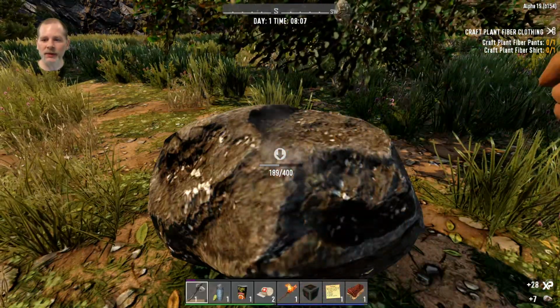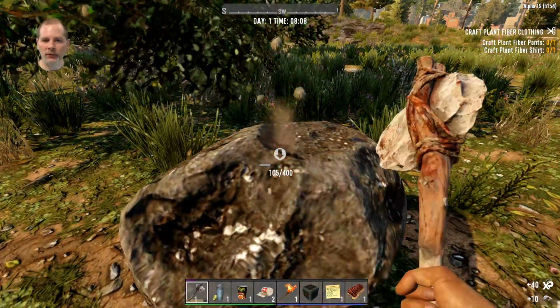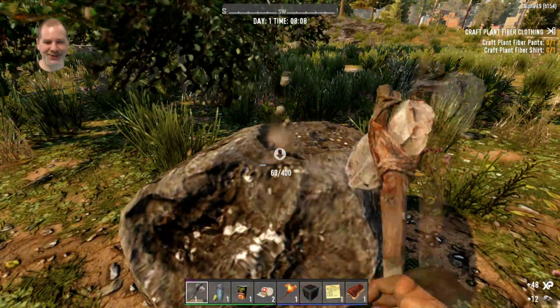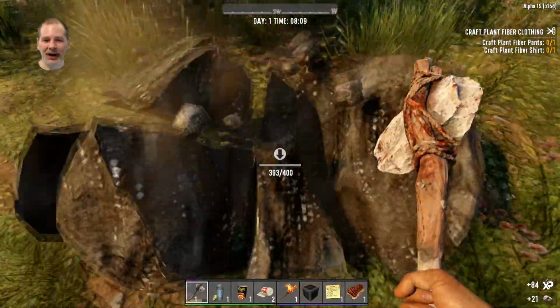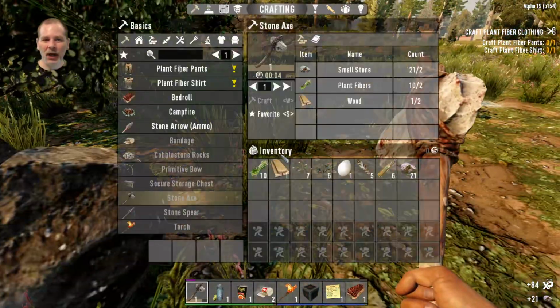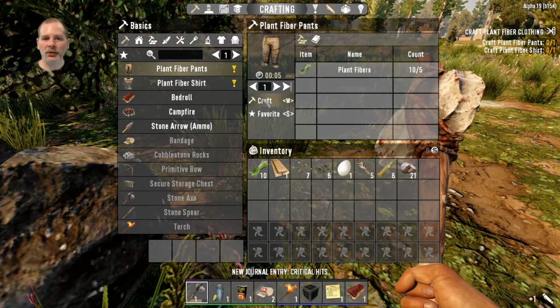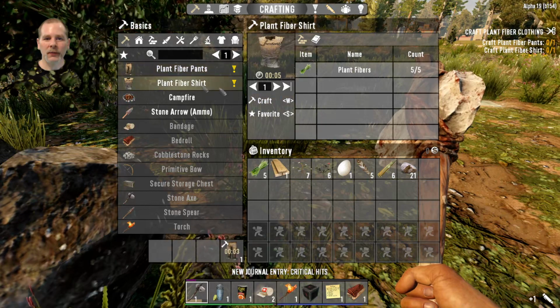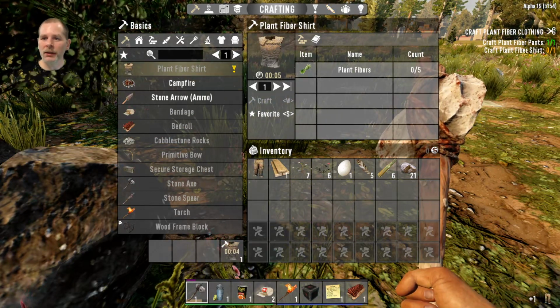I believe this is a faster way to get them than running around like an idiot looking for the small stones that I apparently can't see anymore. All right, there we go. We got more rocks. Pants and shirt. Okay, craft and craft. All right, and then we're gonna put those on.